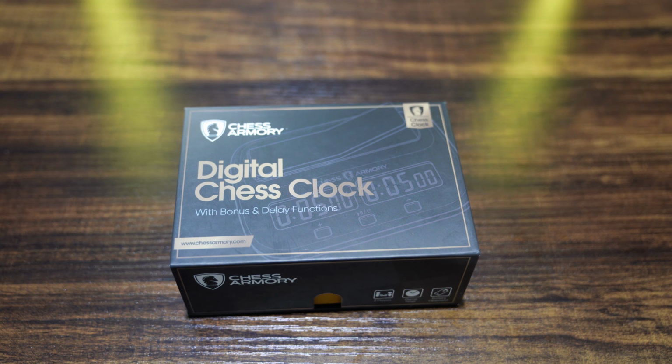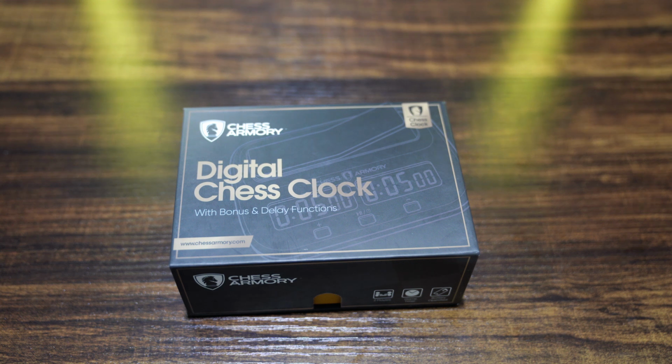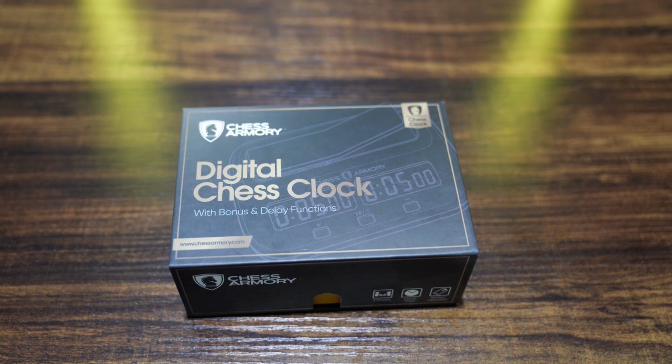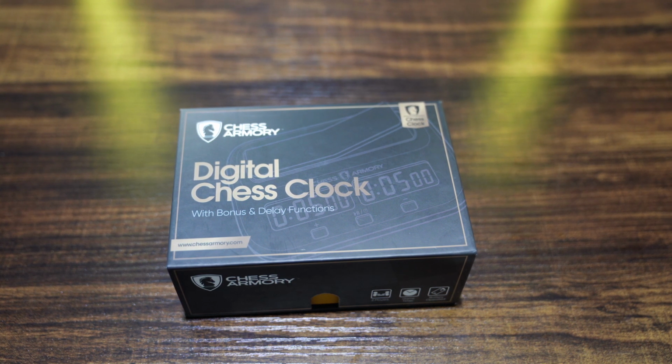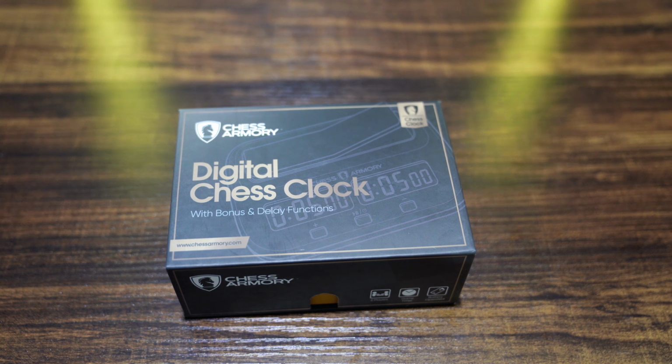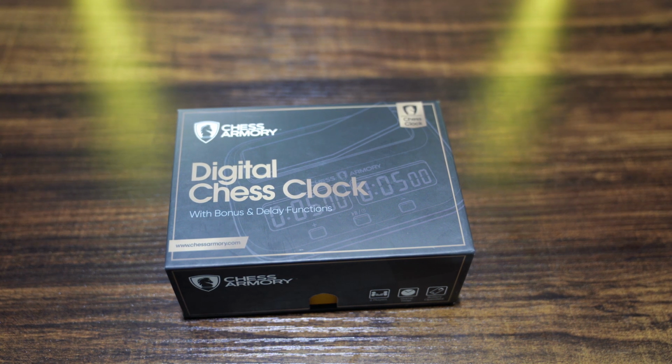Today I've got something for all the chess lovers out there, a digital chess clock by Armory. I've picked this up from Amazon Australia for $51.67 and it even came with free international delivery. Let's unbox it, check out the settings and see if it's any good.